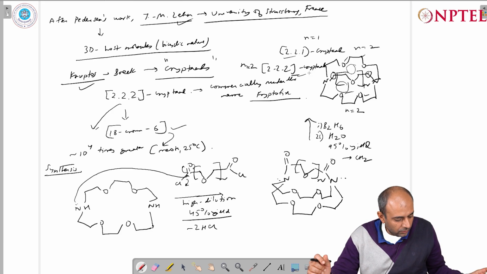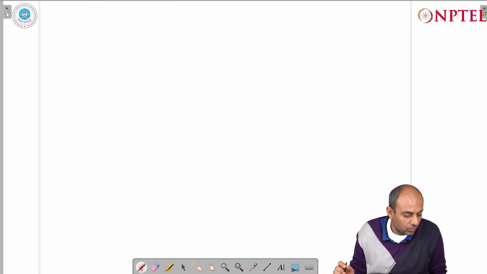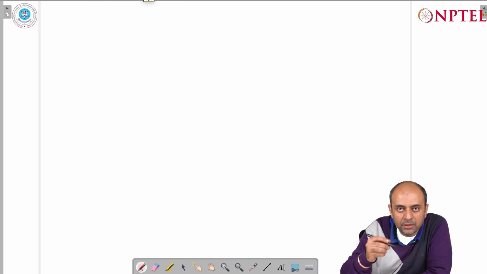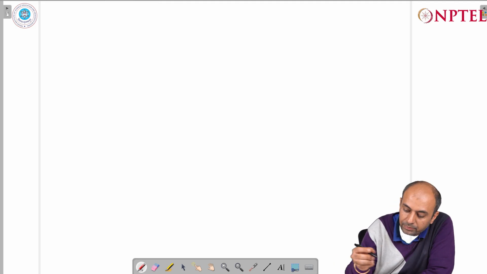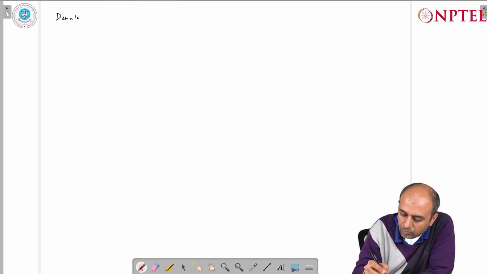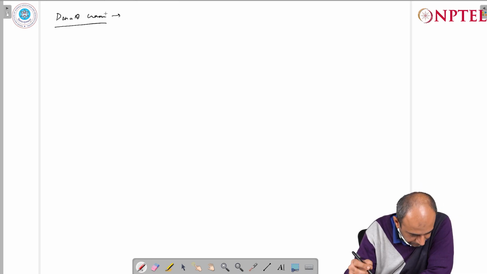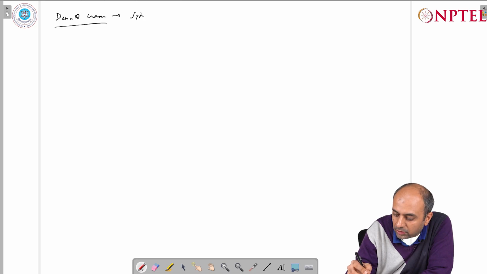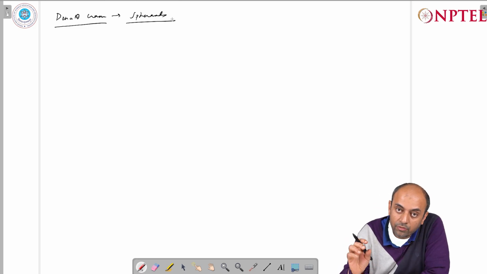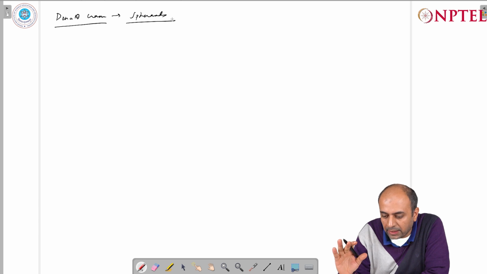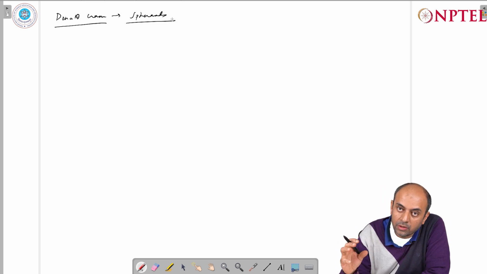The next class of ligands is, now we see that Pedersen had discovered the crown ethers, Jean-Marie Lehn discovered the cryptands, and then came Donald Cram, who discovered spherands, and all these three people got the Nobel Prize in Chemistry in 1987 for this tremendous development in the field of supramolecular chemistry. So Pedersen, Lehn and Cram, all of them got the Nobel Prize because each of them discovered a new class of chemical entities, a new class of host complexes which can effectively encapsulate guests, and later on we will see that there are a lot of applications of this phenomenon.